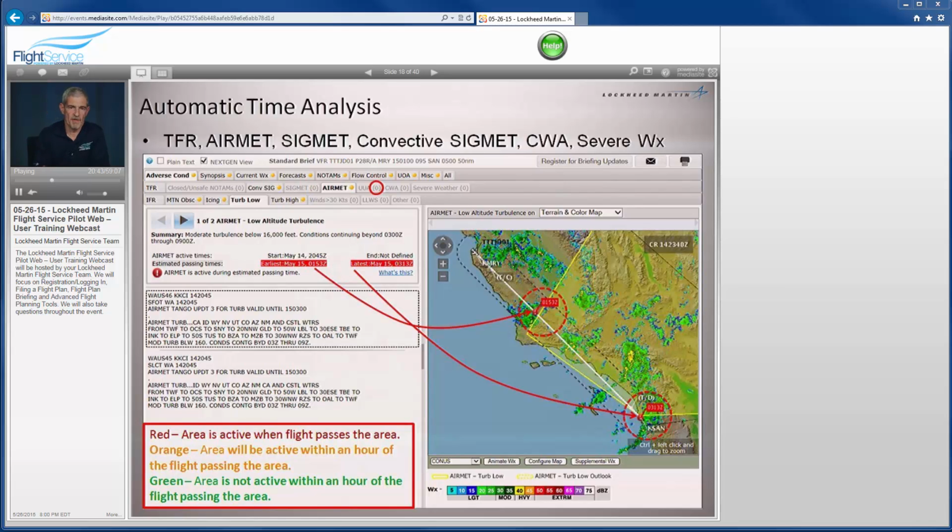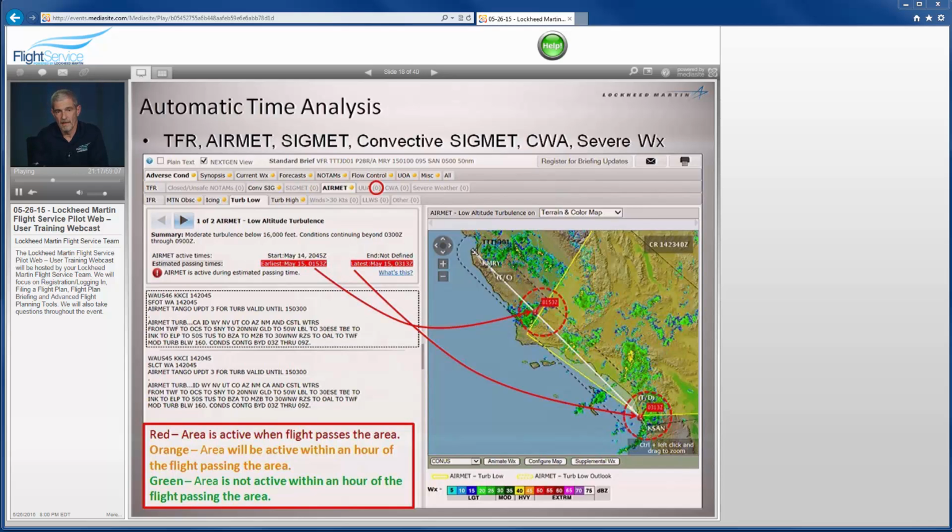We do automatic time analysis, and we do it for the items you see there, TFR, air mets, etc. What we do, rather than you, the pilot, figure out where that air met is located, we draw it for you with respect to your route of flight.